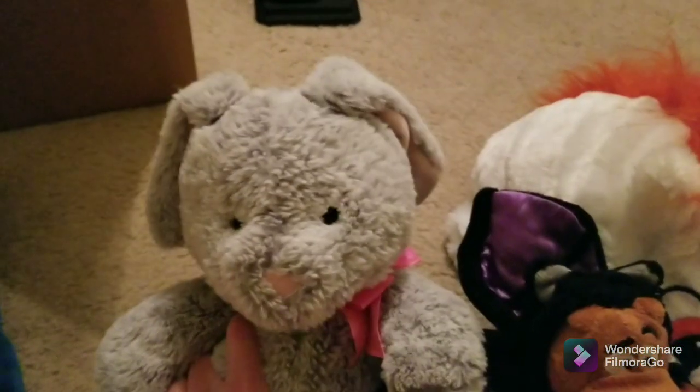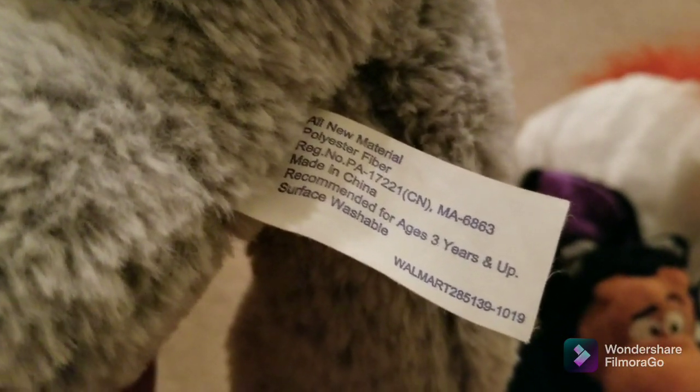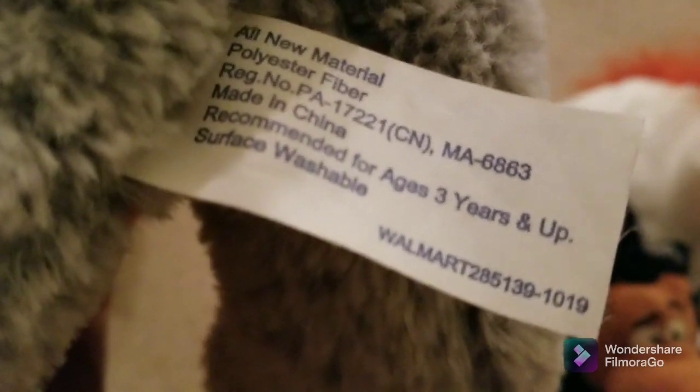This thing, I don't know why it sold for $18, but it did. I scanned the UPC, and that's what pulled up, was that price. And I think this is like a Walmart, might be a Walmart one. Yeah, Walmart right there, you can see Walmart. You never know what someone's looking for.